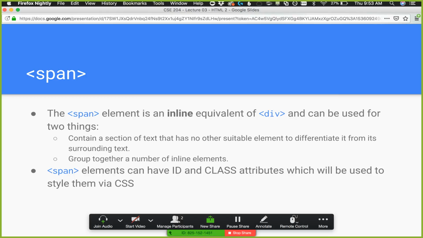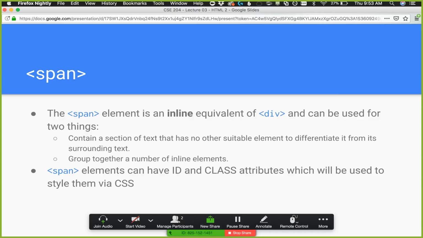It's just some scribbles. But say you've got a UI and you've got labels on buttons or something like that. So you've got these kind of random text elements throughout your UI that are inline. They don't really make sense as strong emphasis. You can use a span to surround those so that you can style those labels specifically, or those groups of inline elements specifically. So again, span's just kind of a generic inline element you can use when there's no other element that really makes sense there, but you need to style it differently.